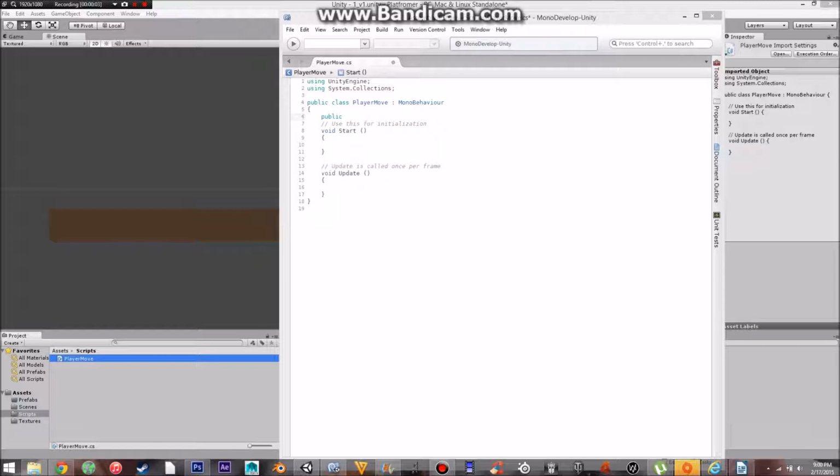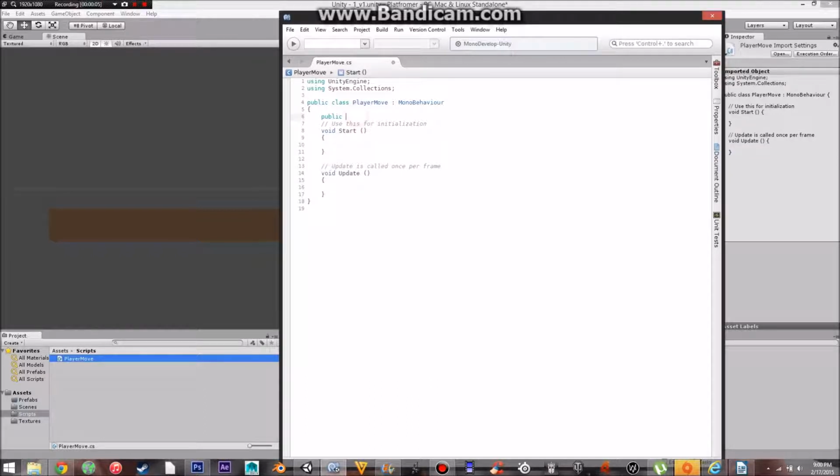But yeah, so to begin with, we're going to want to add a public integer, which basically just means a whole number. So any number which is a full value like 1, 5, 7, 57, 167, a full number. You can't have point something. So we have a public integer called speed. I want speed to be equal to 5 for now. That can be adjusted later, like I said.